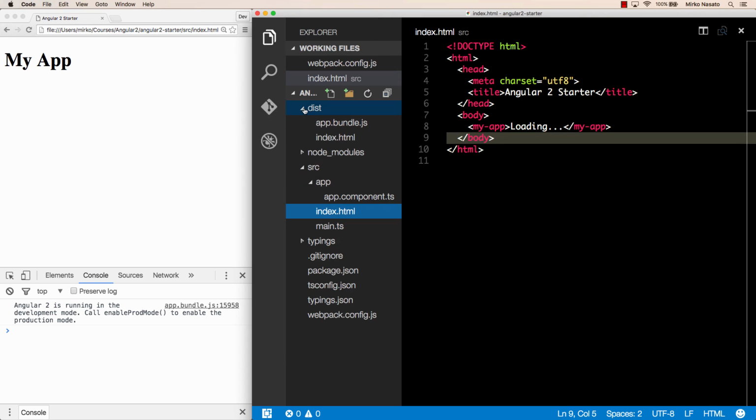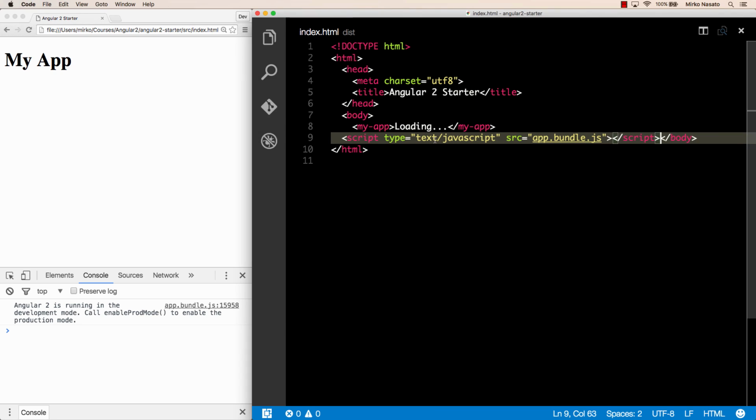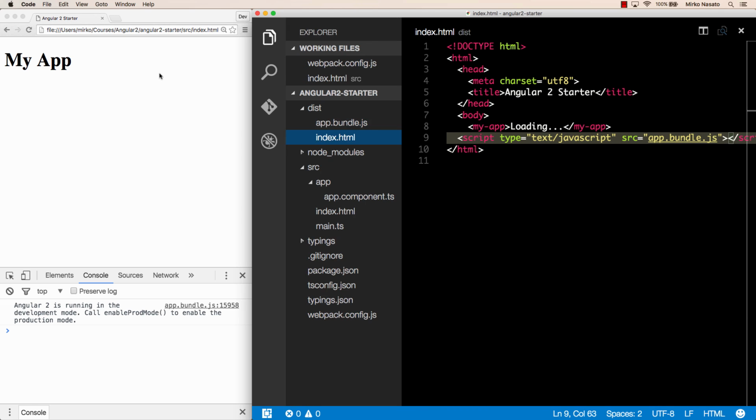In the dist folder, we have this generated index.html that is pretty much the same as the one we have in source, except that the plugin added this script tag here. And as you can see, it added it just before the closing body tag, which is exactly what we want. So now we can load this index.html in our browser from dist instead of source, and it still works.